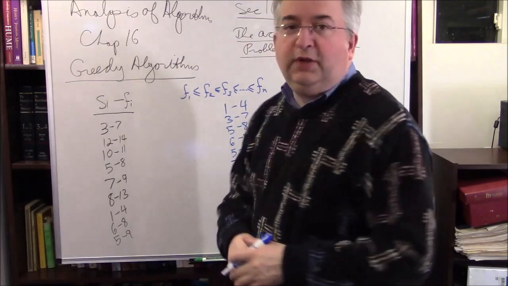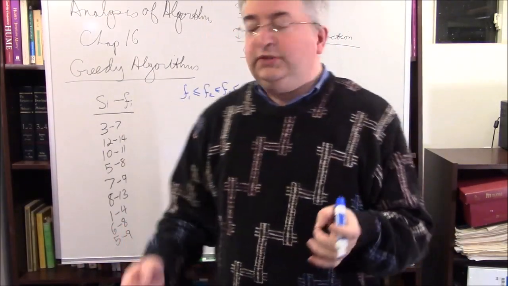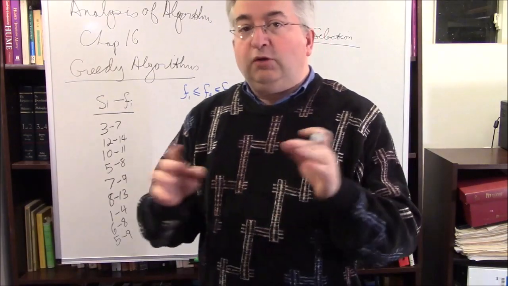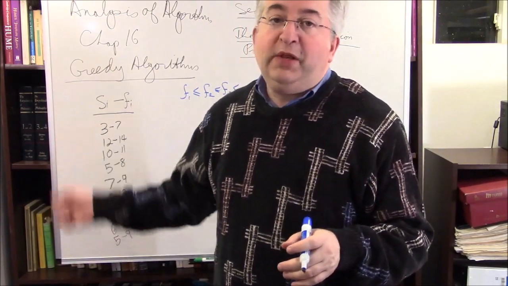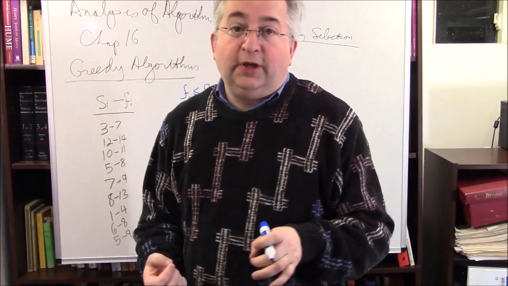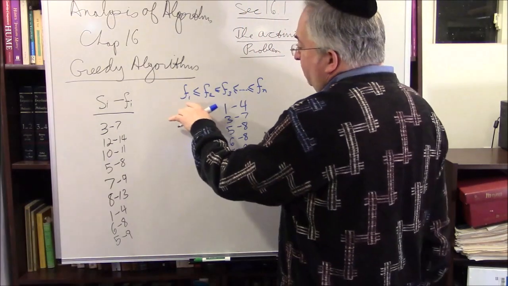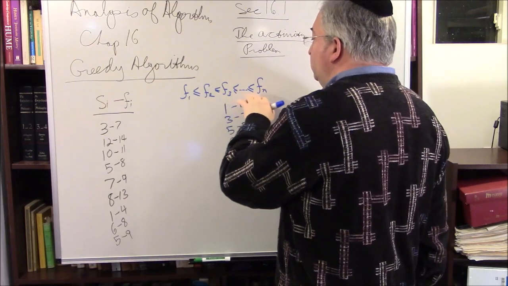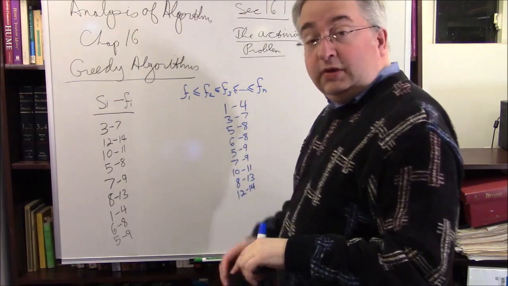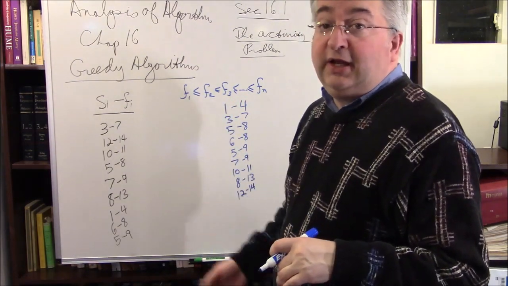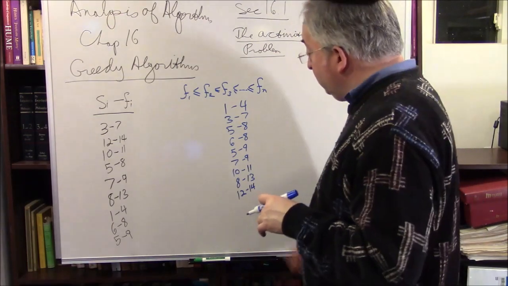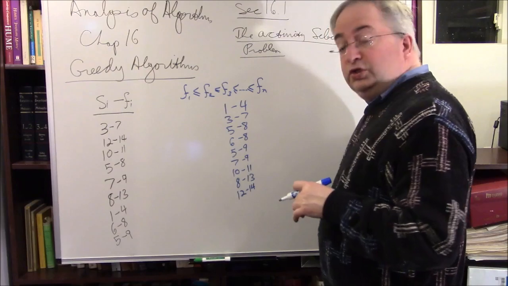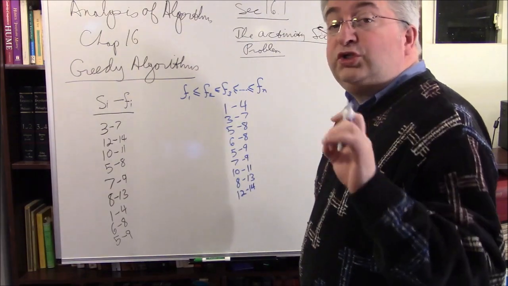Here's what you do. Here's the solution. You take your jobs and you sort them. You sort them not by how long the jobs are, or by when they start, but by finishing time. So you sort them by F1, which is less than or equal to F2, which is less than or equal to F3, all the way to Fn. By the way, sorting is n log n. Then you have your list of jobs, and basically what you do is choose what you can.